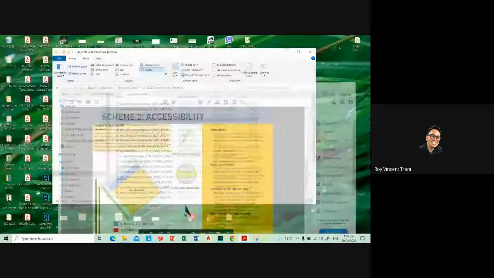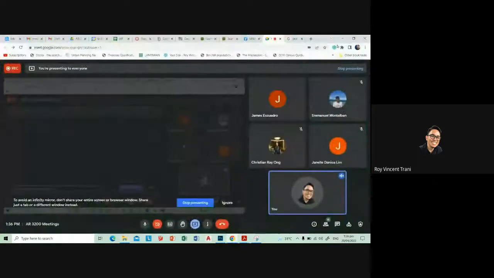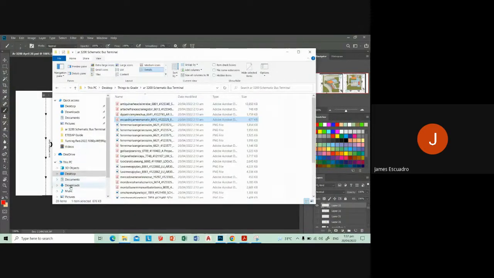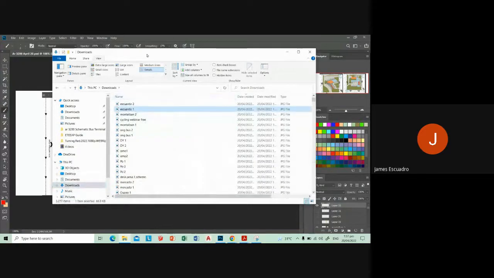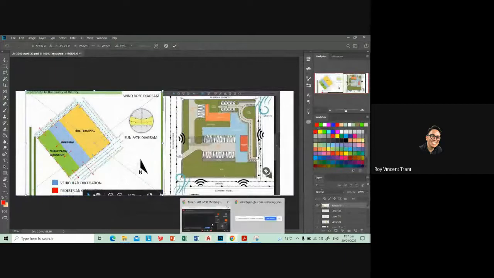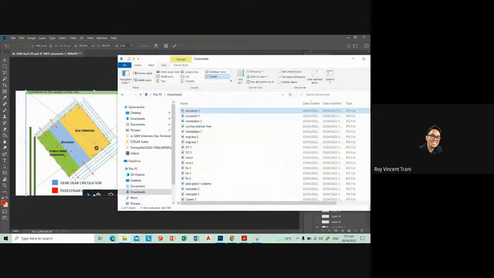Okay, so you need to catch up with the bus terminal design. And yes, sir, basing from other presentations, I can. Okay. From now until the next deadline, two weeks or even less. So you need to catch up. Come on.